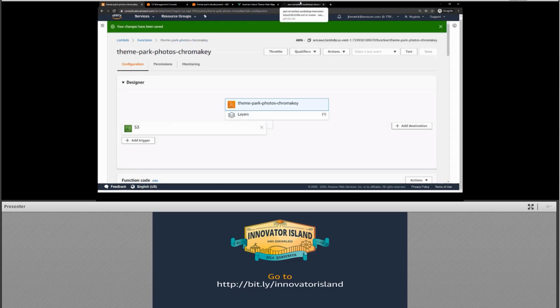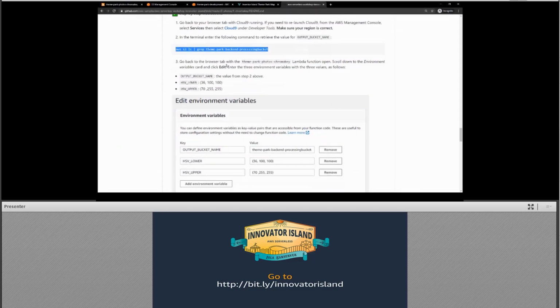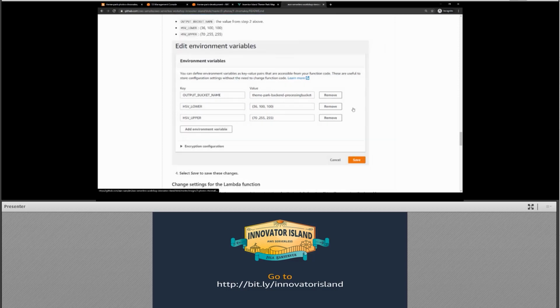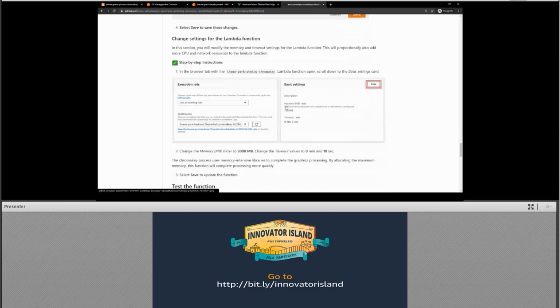Great. So back in the instructions, what we've done now is we've completed section 3. We took these environment variables, we took the bucket name from instruction number 2 and put that into the output bucket name. The result looks a lot like the screenshot, and then we saved those changes. Now there are a couple of settings we also want to change in the execution roles, because this is a very large library.